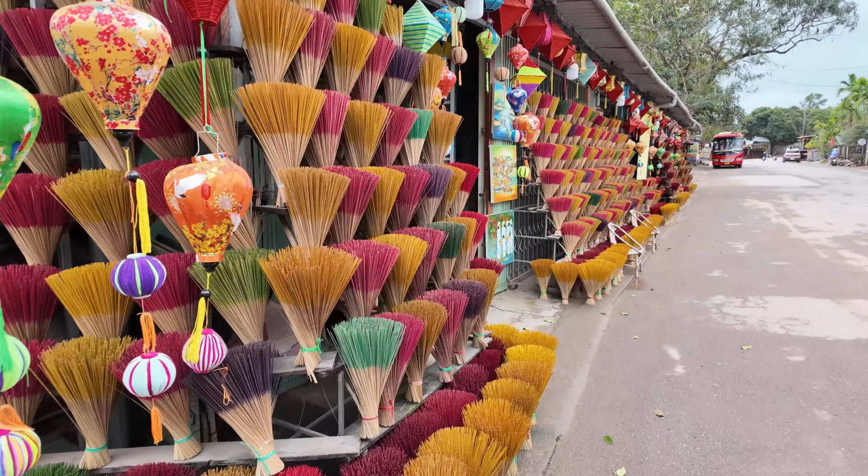Quite a lot of the tour buses stop here too, we noticed. So there's lots of them making incense, so you can go and do that. Don't know how much it would have been to do that, but we're just going to get a taxi now to the Chay Corner, which I believe is a vegetarian restaurant. Yeah, it's a vegetarian restaurant that we're going to go and get some food, and then return back to the hotel and finally check in because we're starting to get tired now.